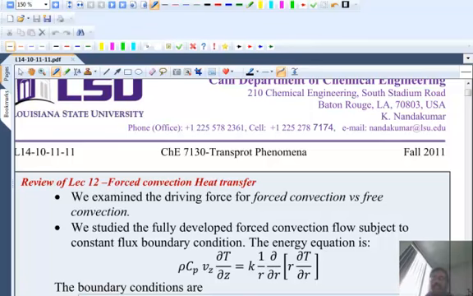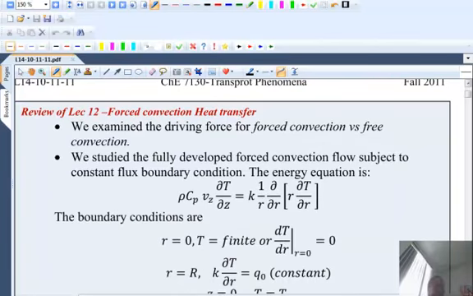So in the last lecture, if you remember, we solved the forced convective heat transfer in a pipe, cylindrical pipe. And again in the laminar regime, a known velocity field. So the velocity is the one that governs the convective transport of energy. So that velocity field is given by the parabolic profile. So we are looking at the fully developed region, and whatever is axially convected is radially conducted. That's the balance.